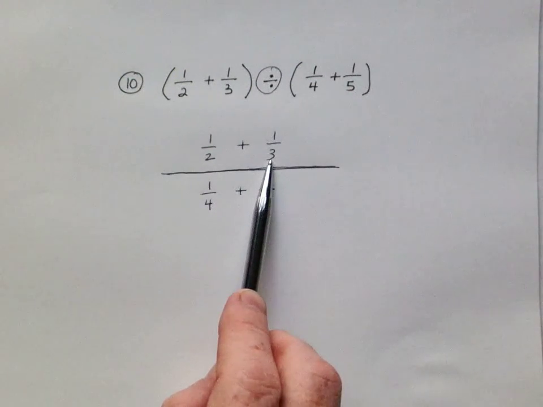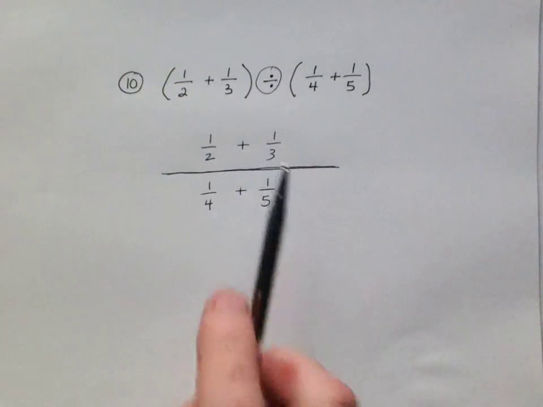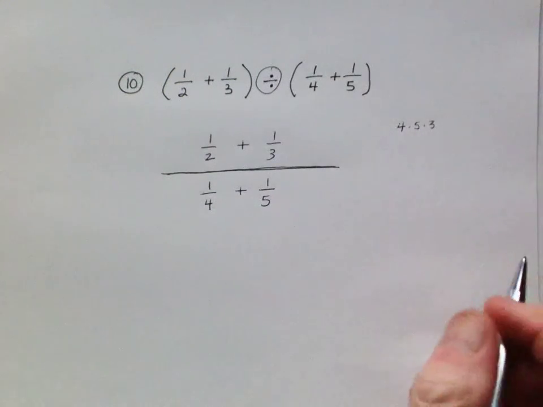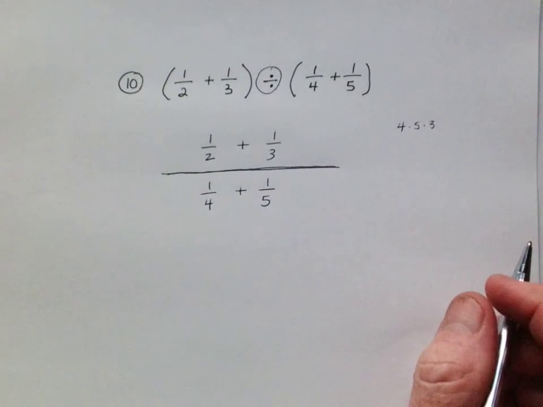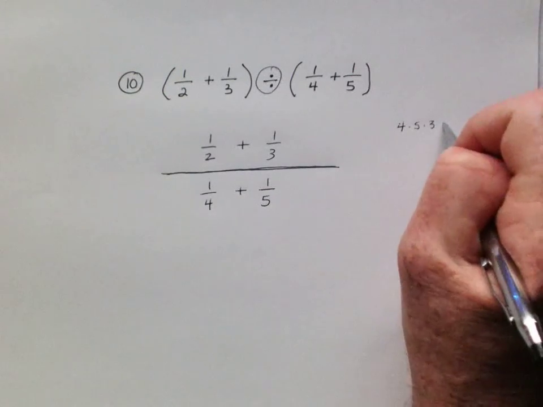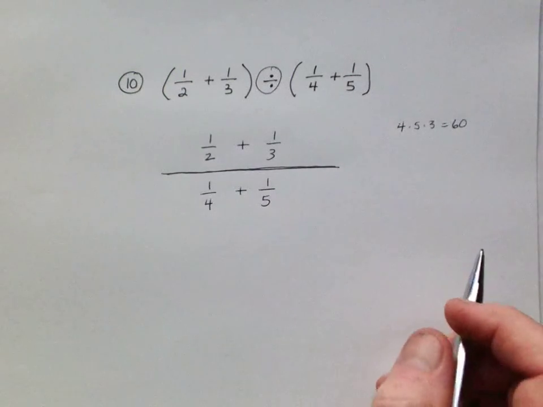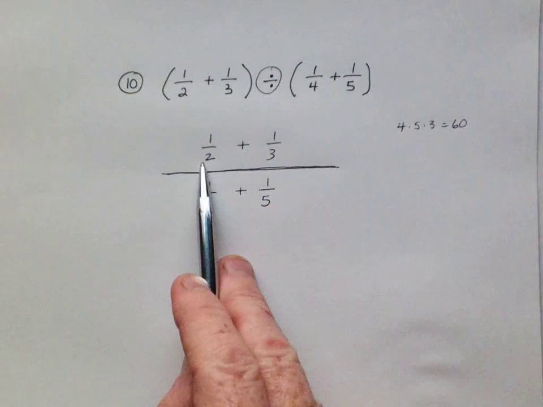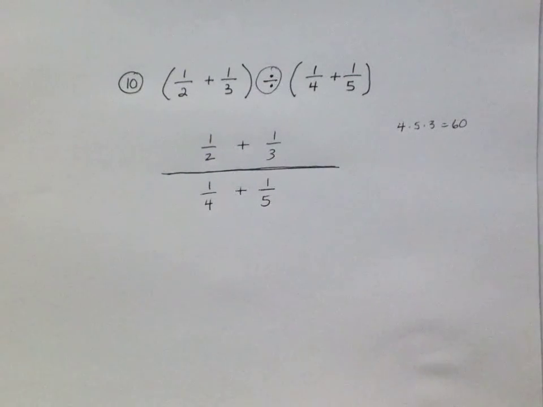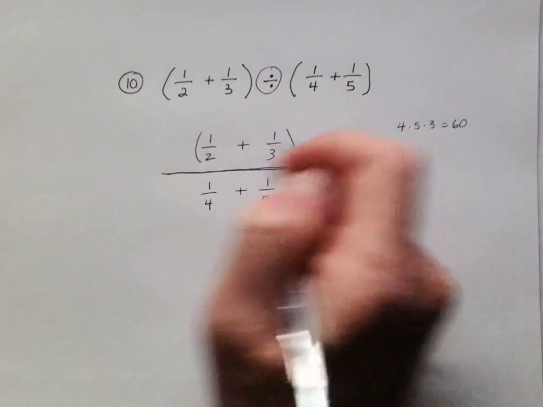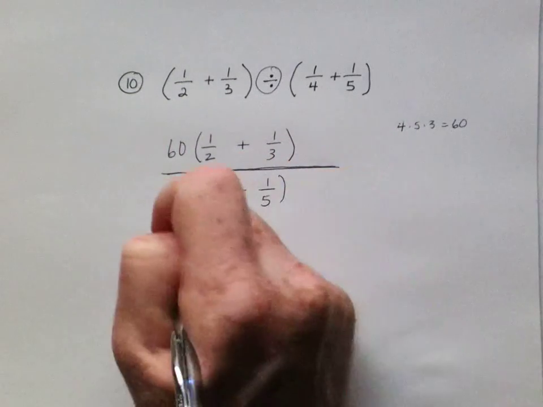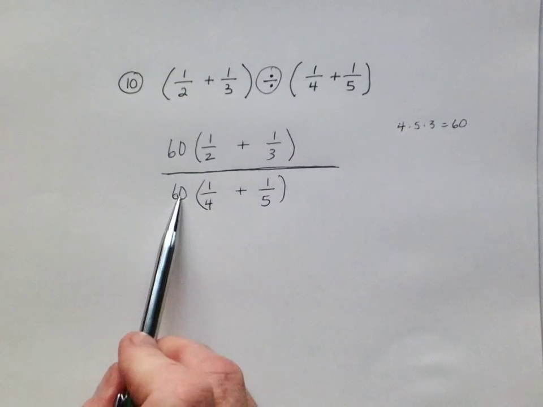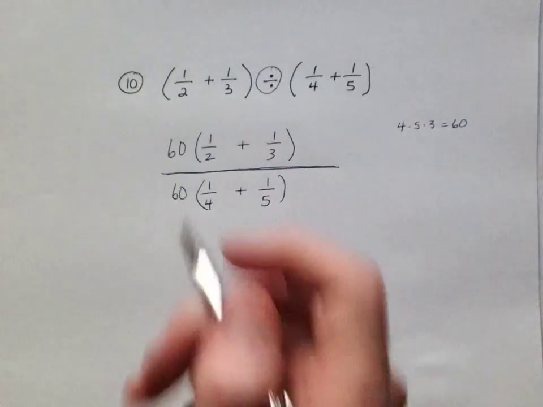but 20 will not work for this. 3 will not divide into a 20. So actually, if I have to include the numbers 4 and 5 and 3, so that all those numbers are in the denominator, then this would actually be a 60. I don't have to include the 2 because a 4 already has a 2 in it, so this 2 is already taken care of. Okay, here's the new way. Now what you do is multiply this by 60 and multiply this by 60. So I'm just multiplying the top and the bottom by the same thing, and then distribute.